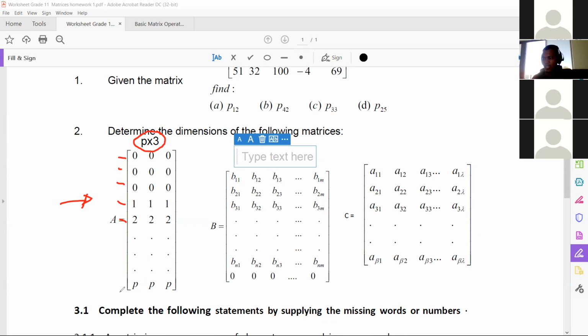Continuing, and then until we have P, okay? So P is always like the row P. That is what we have there. So we know that this will be P number of rows. This is P with a number here. We don't know what that P is, and so forth until we continue forever. Okay, so that is the rows.